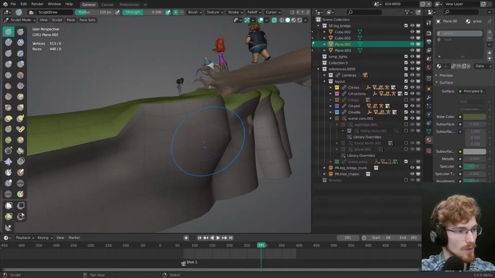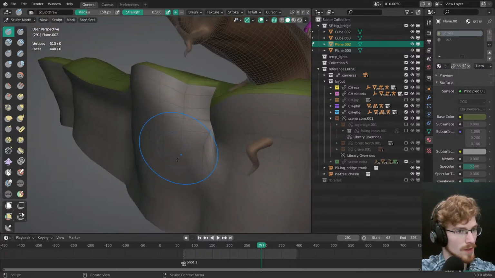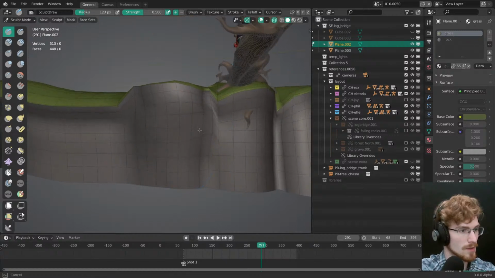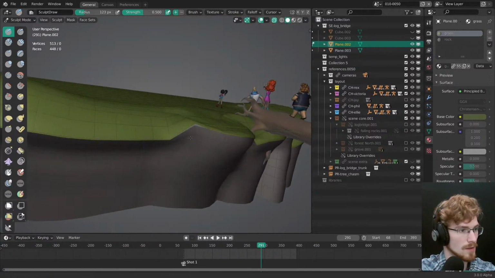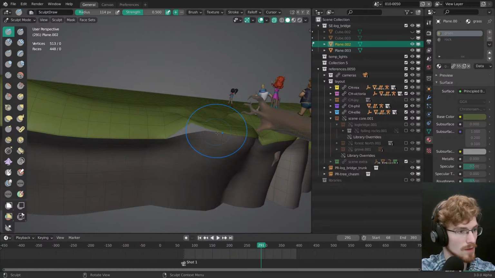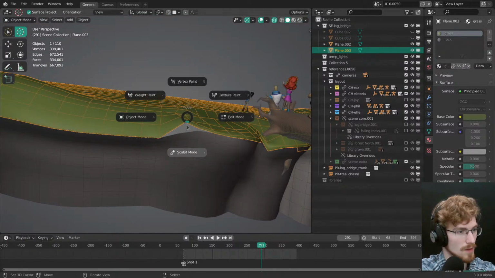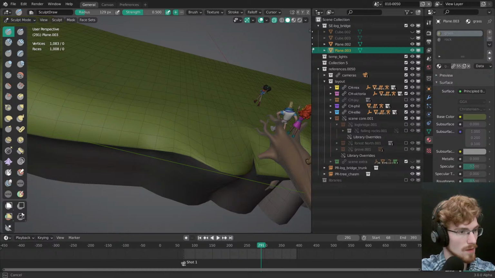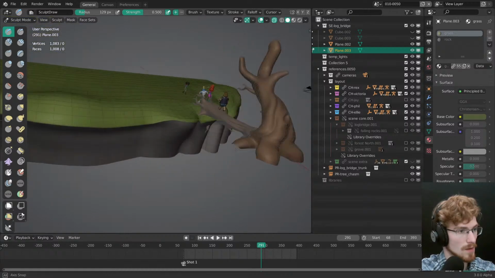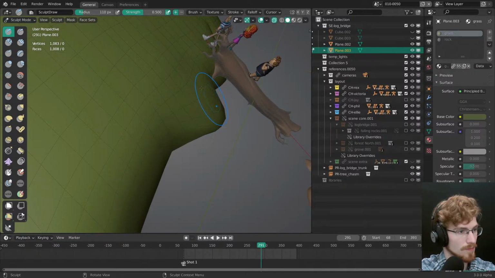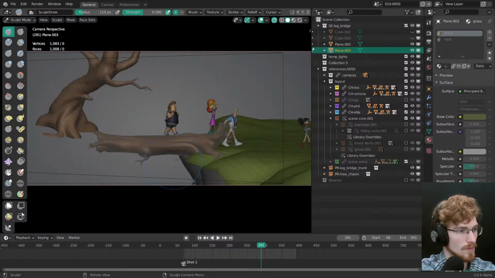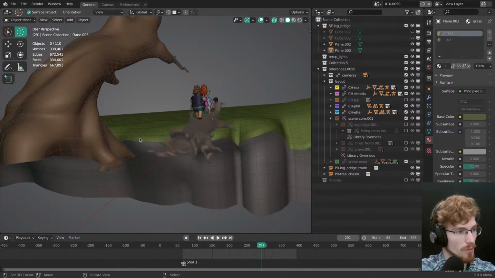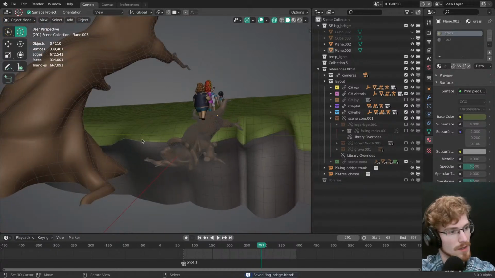I can just go into sculpt mode, smooth this over, and also just hide the other side for a moment. Now this is more what we will probably need later on in the movie.